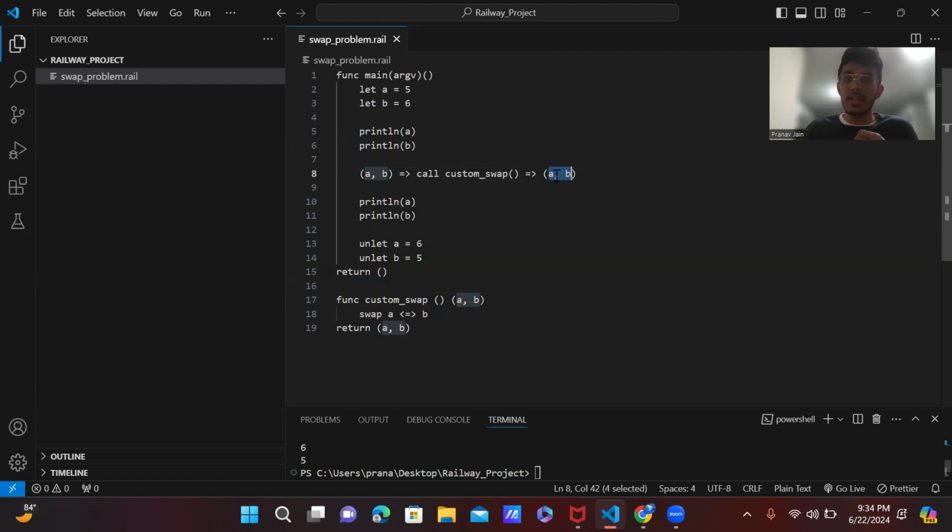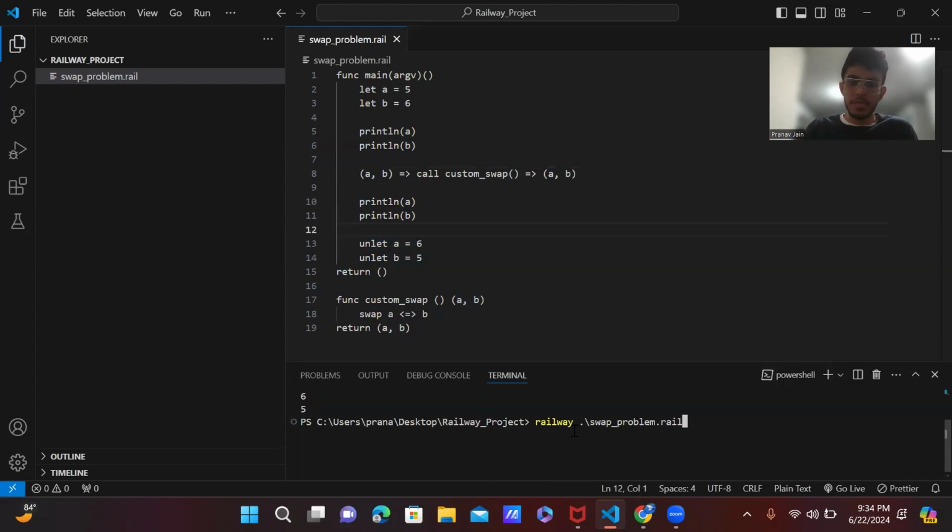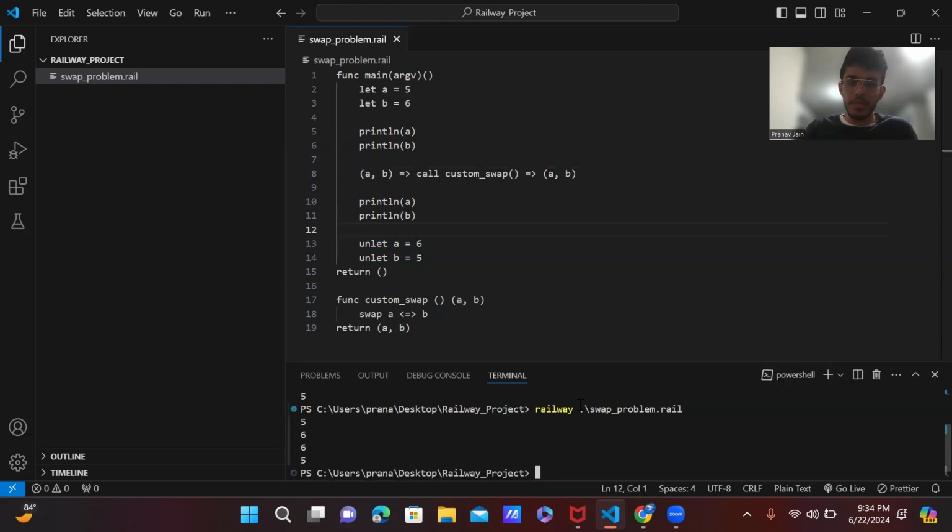They're redeclared right over here, and they're set to the output of this function. Then they're printed, and then we have to undeclare them. Railway swap problem. So we get 5, 6, 6, 5.